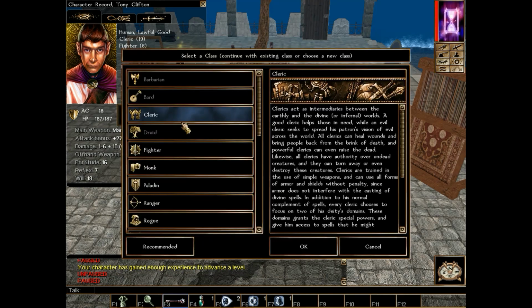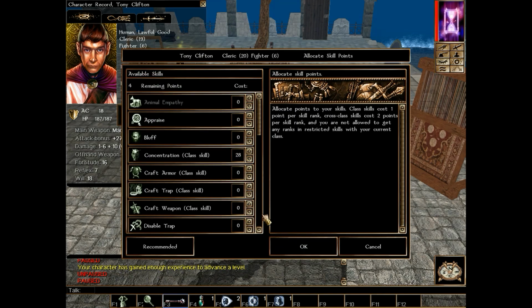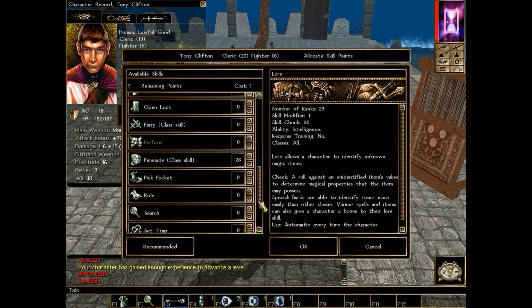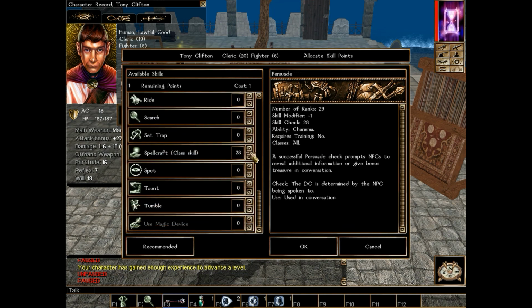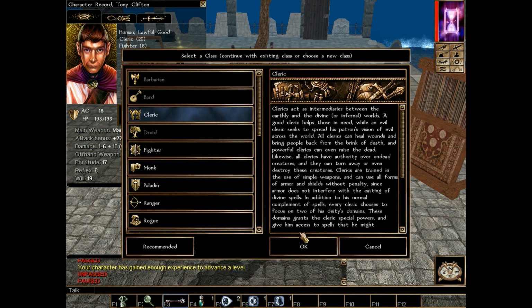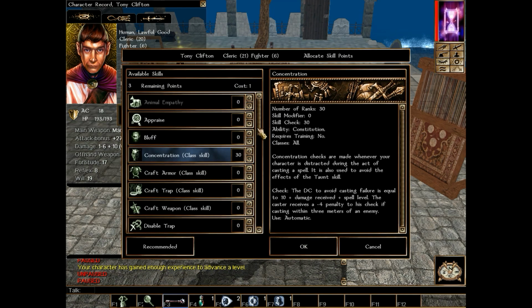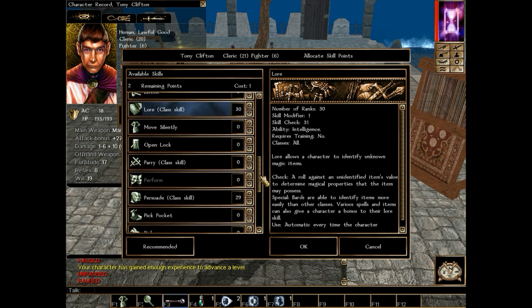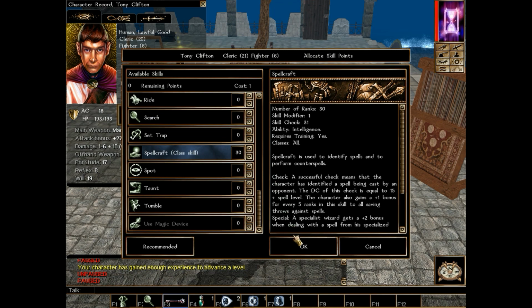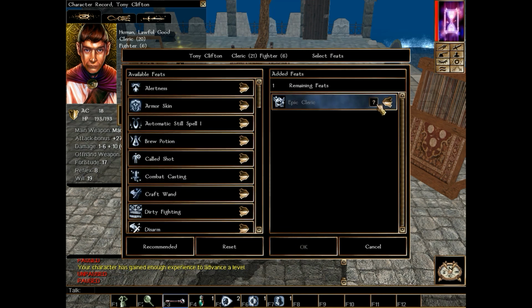Yep. Now we're going to get to level 26. At this point, you're closing in on the Hordes of the Underdark campaign. If you're doing that, level 27, 28 is the ending for that. Alright, we'll pick Cleric. You know what to do in your skills. We're at level 27. You're at the end of this campaign if you didn't squeeze enough experience points. And we're going to pick down here.